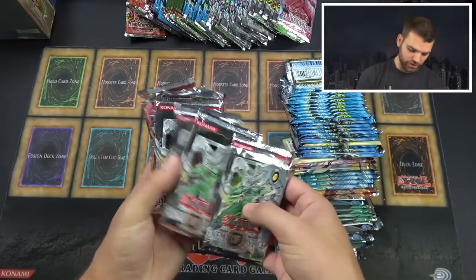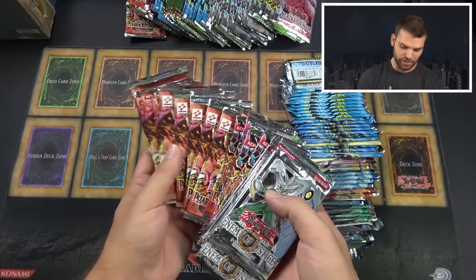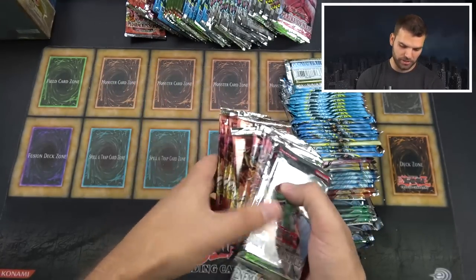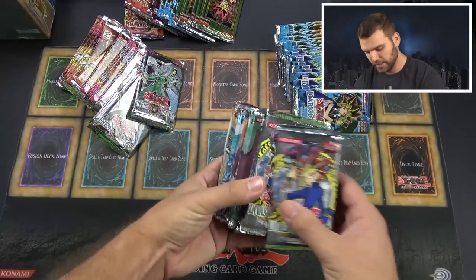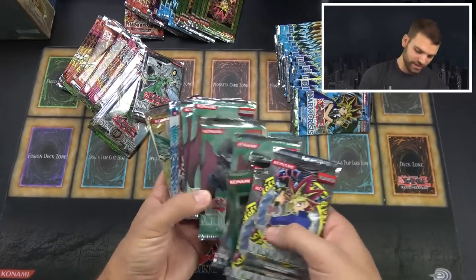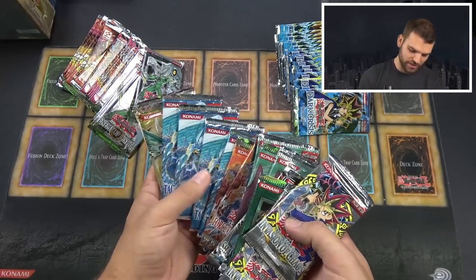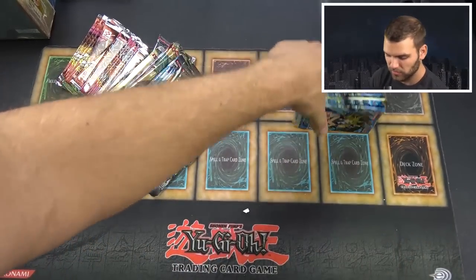Then we have Enemy of Justice. Dude, Magician's Force. OMG. Pharaoh's Servant, a few more first editions, then some non-first. And it looks like Invasion of Chaos. What? Just random first edition stuff. Dude, so many epic videos that we can get from loose packs, you guys. This will be so fun.